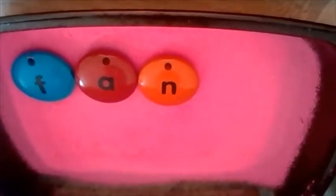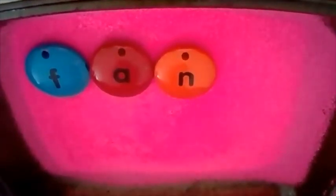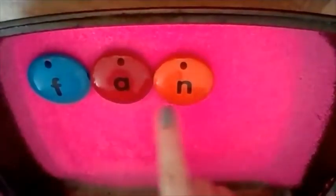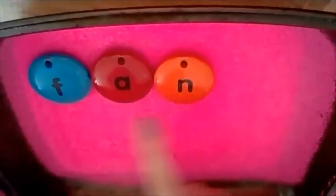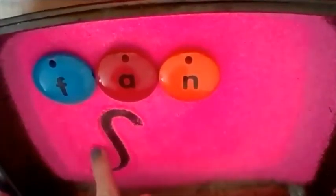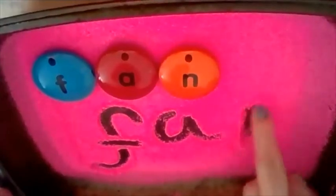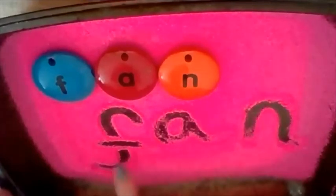Right, I've now got a word in my sand tray that I'm going to have a go at writing. But first of all, we need to know what it says. So let's sound it out together. Fan. Well done. So first we do our f, then our a, then our n, it goes all the way around. Fan. Have a go at home.